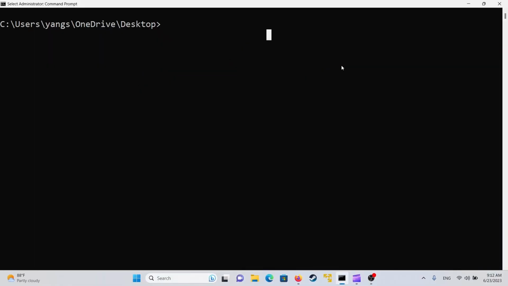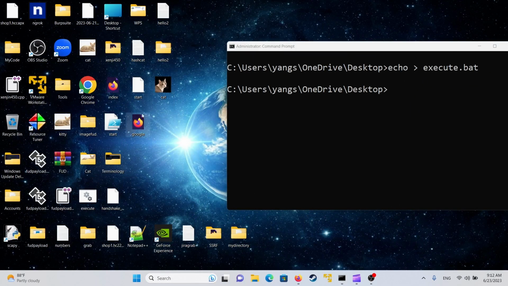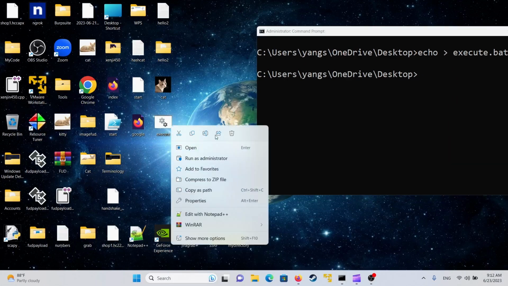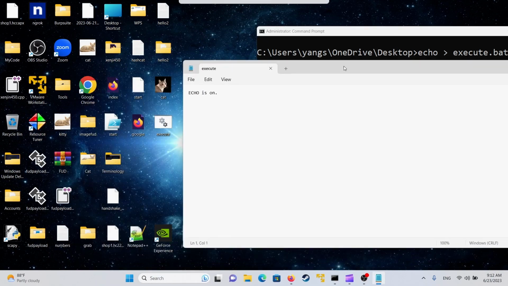Okay, today guys, I'm going to show you how we can, for example, script a batch file. So first of all, we will use Azure to make the coded file or text file, and then we will put it inside this directory. As we are already inside, we don't need to specify it. We just need to write, for example, execute.bat, and then as you can see, we will have the execute.bat here.